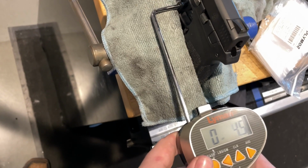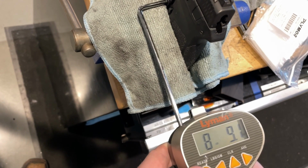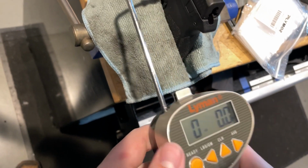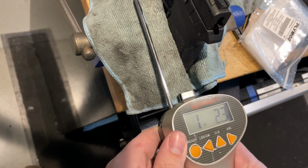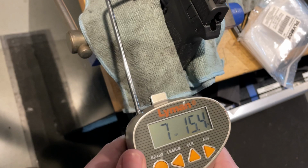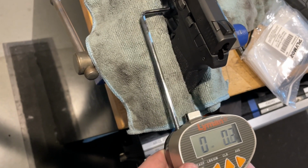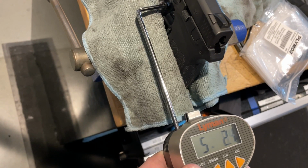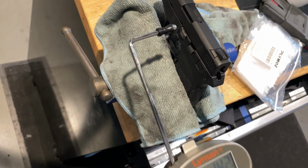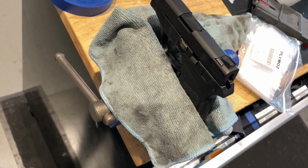We wanted to see just what the actual weight of the trigger pull was. Jesus. Can you do it one more time just for posterity? 8 pounds, 9 ounces? Mm-hmm. 7 pounds and 15. Yeah, that's no joke. That's not a match trigger right there. Not even close.